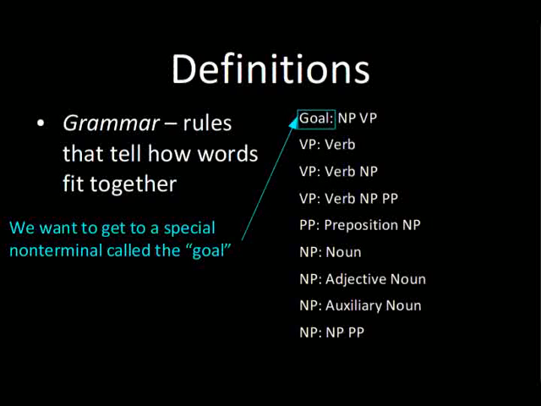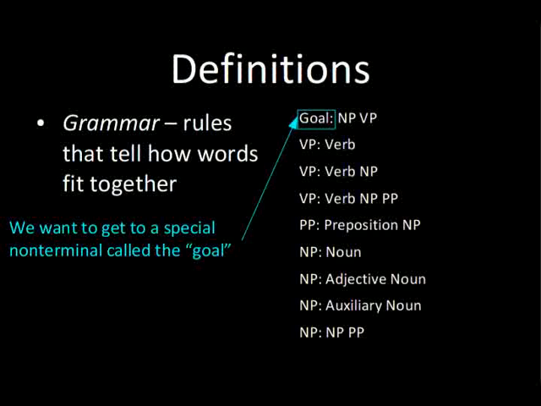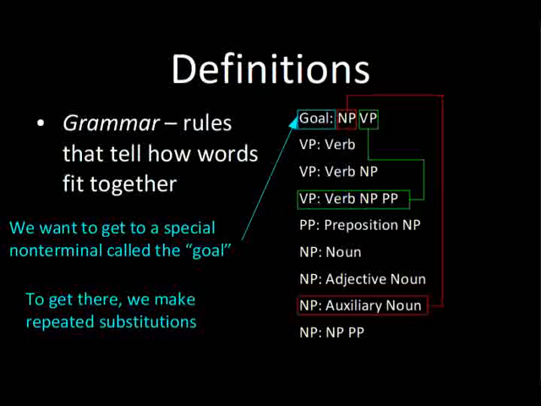These rules also define a special non-terminal, the goal. For English, the goal is simply what you and I know as a sentence. The task of the computer is now to find a sequence of substitutions described by the rules, the grammar, that 1. results in the goal, and 2. uses all the words. Let's see how this works in action.